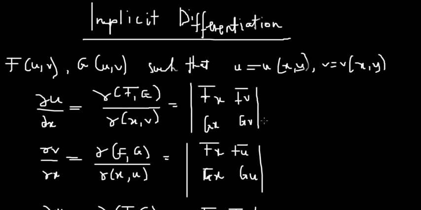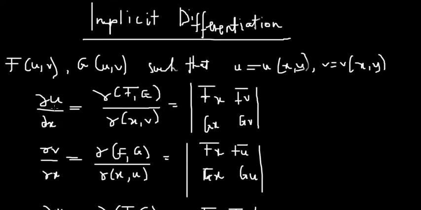So let's solve that portion over here. You could notice that we have the partial derivative of u over the partial derivative of x. It means that when it comes to implicit differentiation of Jacobian, since you are taking u as a reference, when finding the determinants we don't introduce u in the determinants. Let me repeat that again: since you are taking the Jacobian of u with respect to x, when it comes to finding the Jacobian, you don't introduce u again.